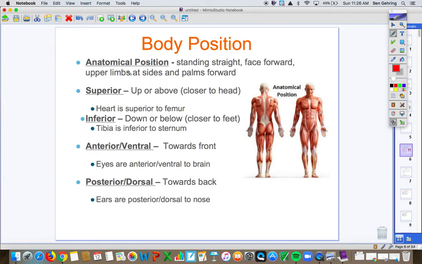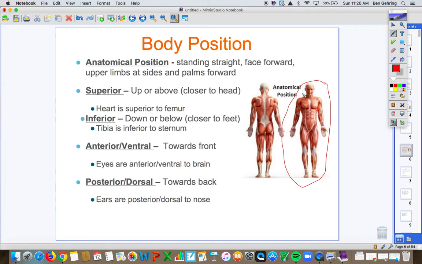Moving forward, we have this thing called anatomical position. If we are referencing anatomical position, this means the individual is standing straight, standing vertically. You're facing forward. Your upper limbs are at your sides, and your palms are out. So this is showing you anatomical position from both the front and the back. Feet are forward, head straight, eyes looking straight ahead. Arms at the sides, palms forward. Here you see the back of the hands because it's the back of the body. This is anatomical position. So when we reference these terms, everything we're learning in this lesson is going to reference this position.